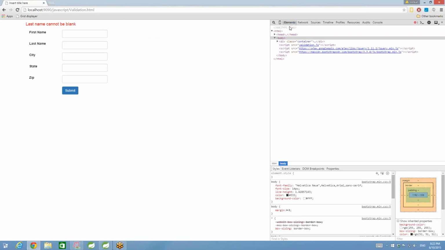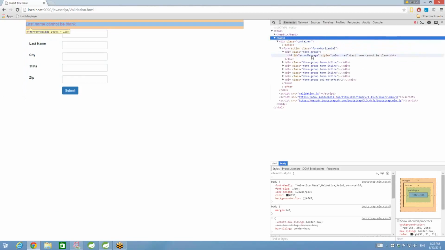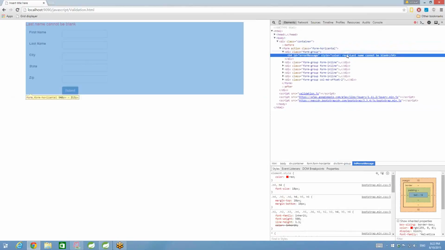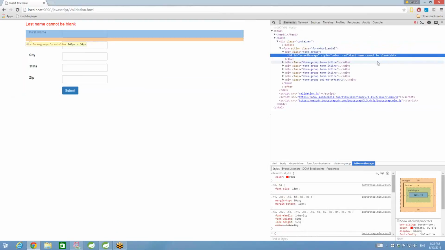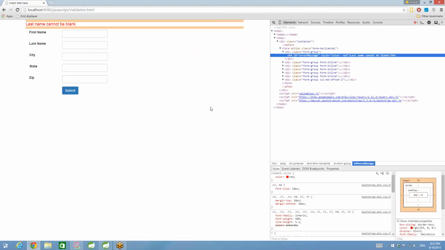So let's go to the elements section. See here, there is a div here, this error message, right? Inside the div, you have the h4 error message. So by default, it does not have anything. First time with first name, you are writing here, first name cannot be blank. But immediately in the last name, you are again changing the innerHTML to last name cannot be blank. So what's the solution? Can anyone suggest any idea? Any good reasonable solution to have both of them?